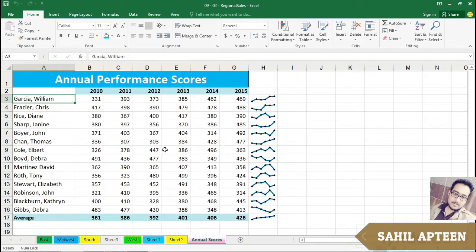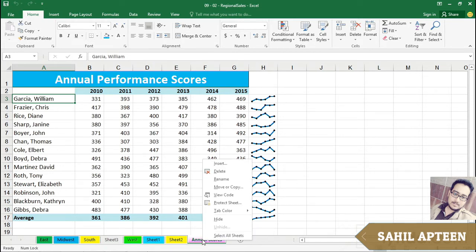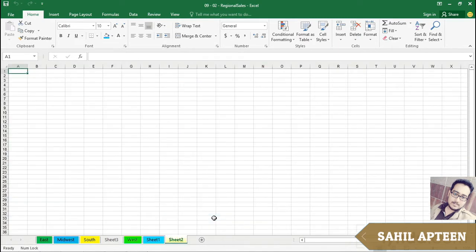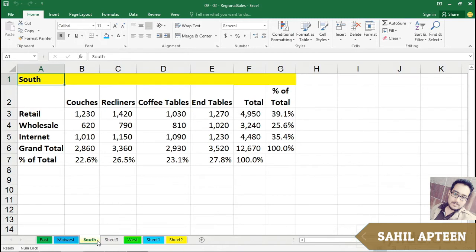Keep in mind too, there will be times when you might want to hide a sheet for any number of different reasons. Maybe this is semi-confidential. Simply by hiding it, some people will not be able to see it. I'll right-click and hide this sheet. You might say, couldn't another user looking at this workbook come along and right-click and unhide?